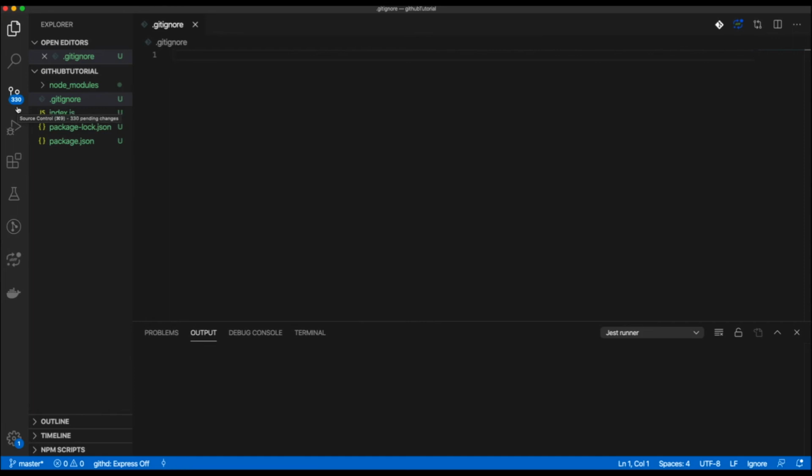This is the reason why we do .gitignore. Some files are not worth pushing to your repository. You're just taking up space unnecessarily. So always remember .gitignore. It doesn't have to be JavaScript. It could be some files in Java or in Python that you don't need to push to your repository. Always put them in .gitignore. So I'm going to put it back and save, and see the number goes down from 330 to 4. That's the only 4 files that we're pushing, which is the .gitignore, the index file, package-lock.json, and package.json. Okay, we've done that. We've initialized our code.